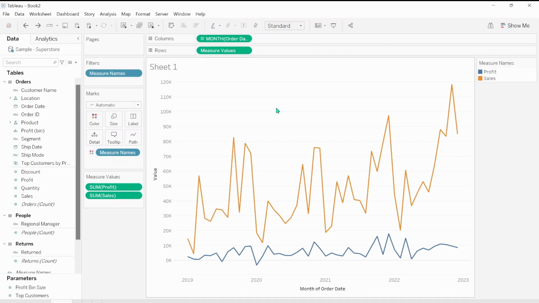Hello guys, welcome back, and in today's quick Tableau tutorial we're going to be talking about how we can upload to Tableau Server. So in the last couple of videos I tried to give you a little insight of the structure, and now we're going to talk about how we upload.